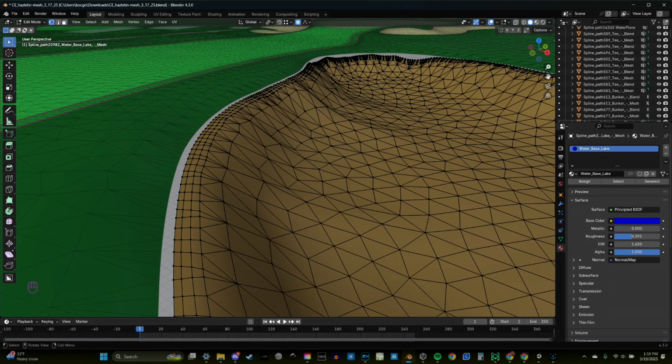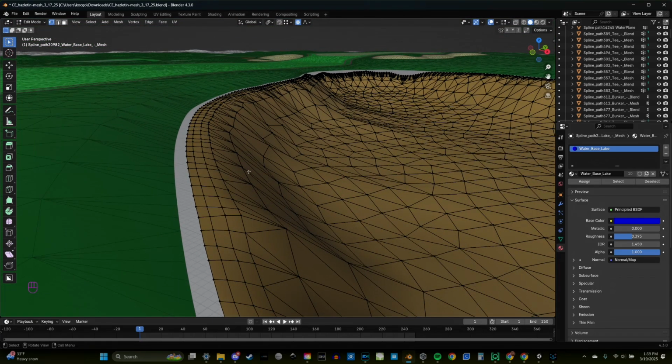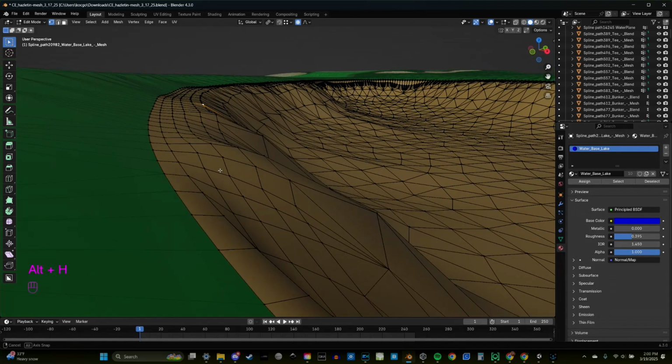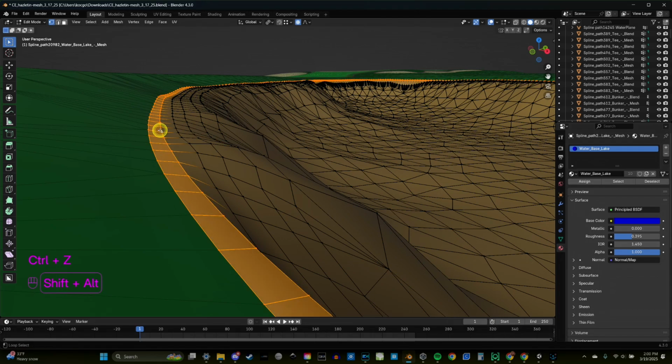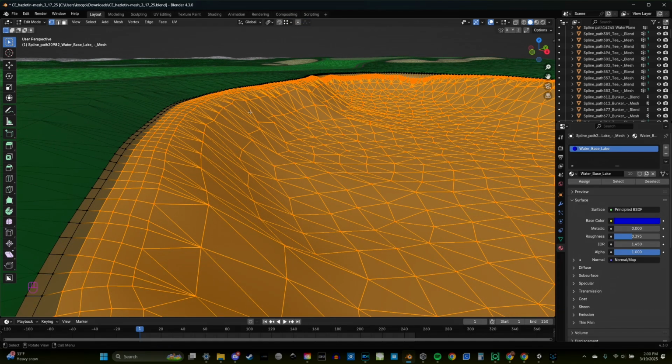Now, if we want to have a really refined edge, like right now, the water isn't going to be able to start till in here because there's no depth here. I was planning for that though. So what I want to do here is go unhide, Alt-H, right? I think I do want to leave that hidden. And I Control I to do that. Now I turned off my proportional.